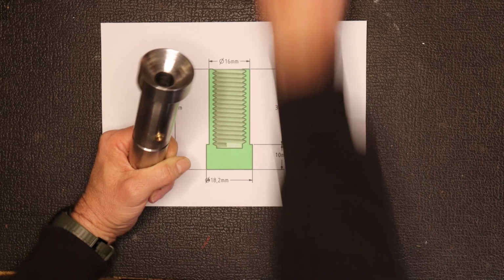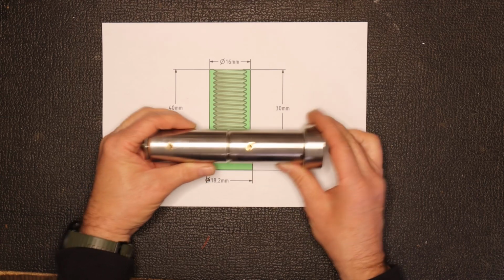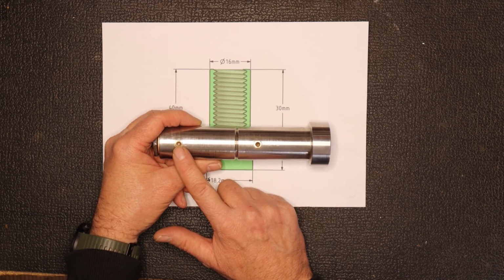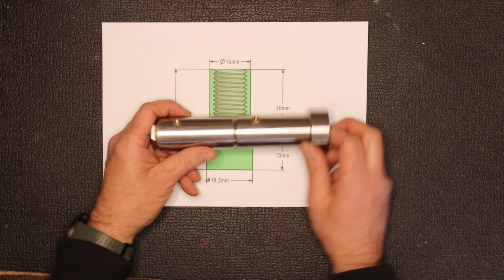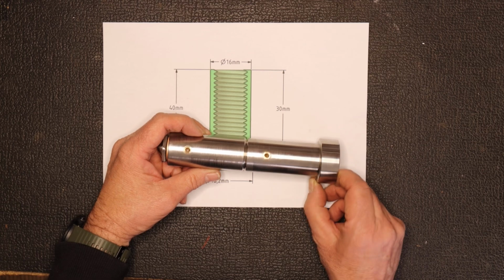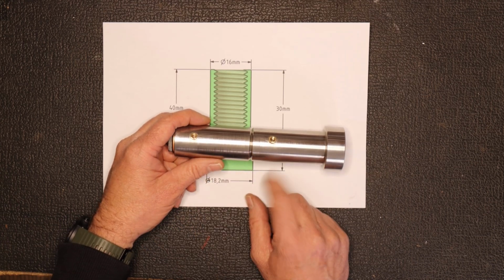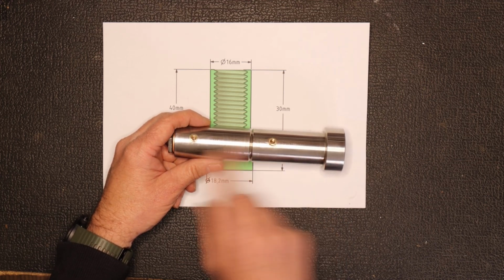Then just a side note, if you saw the video before, if you haven't, please go and have a look at it. I'll leave a link at the top there. I ordered new sensors to go in here because the last one broke, and I mentioned in the last one that the thread size was something like 1.25, but interestingly, when I got the new sensors, the thread pitch wasn't that, it was actually 1, and the sensors were actually a much higher quality. So I had to rethread this, and I just threaded over the one that was there, and it seems to be working fine. But this back one did back out, so I've remade this back one over here to the new pitch, so just be aware of that.